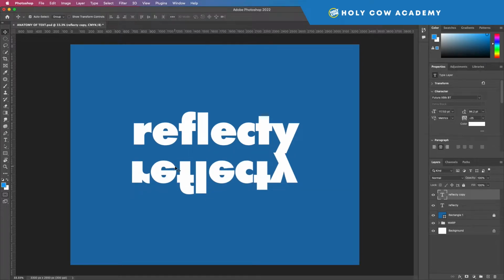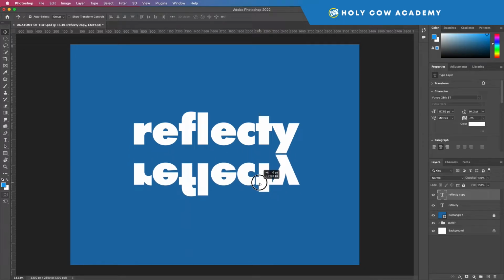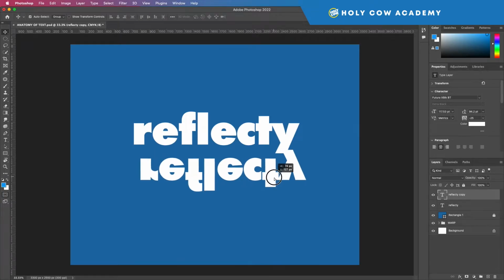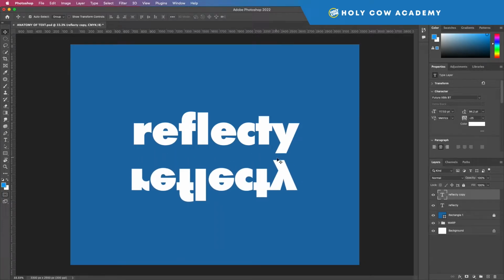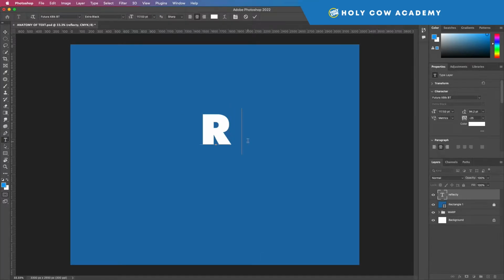So when I reflect this, it's going to be kind of hard to get this point of reflection across if the Y is bouncing above my baseline or below my baseline. So yeah, it's not very convincing as a reflection if it's lowercase and there's a descender like this Y. So let's make sure that when we're doing this, it's all caps.